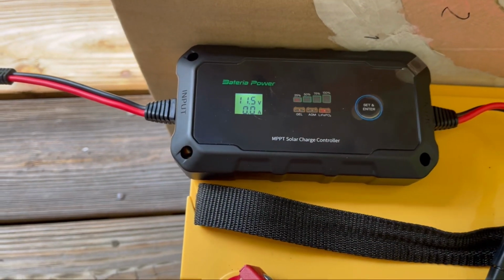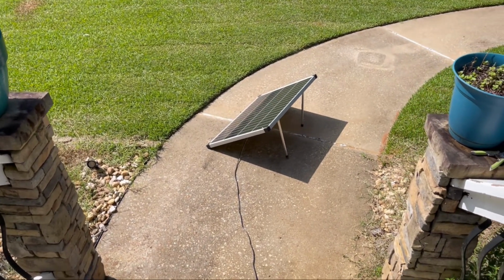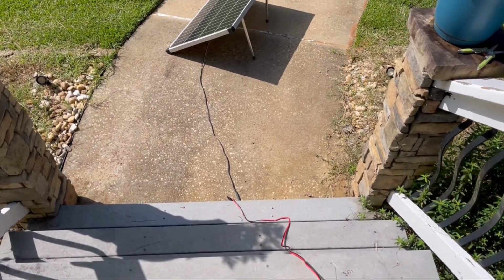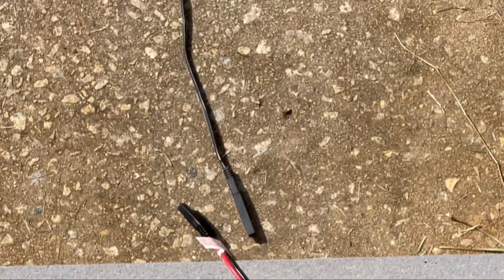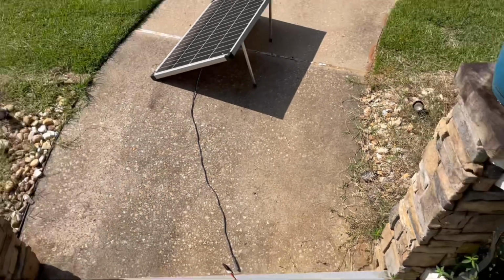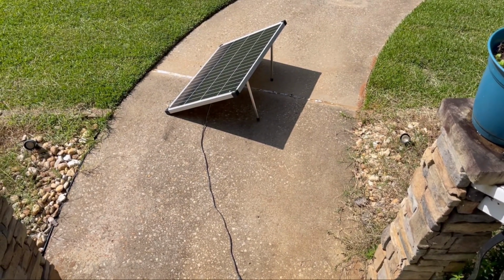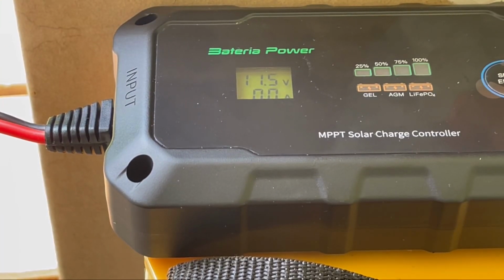Now we're set up. So we have to go down and plug in the Harbor Freight solar panel. This has been a great panel for testing and for use. Click the link above if you want to see the video on that. And down here we had to put in the little crossover plug because the Harbor Freight one was backwards. So good job on Bateria Power for including one of those. We're going to get this thing plugged in and this camera set up so you can see the voltage and amperage jump.